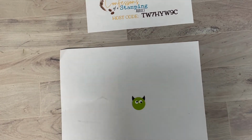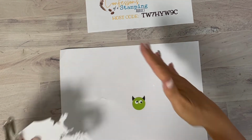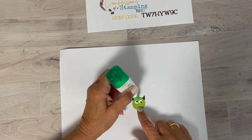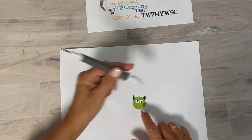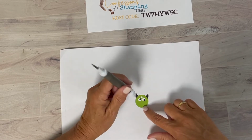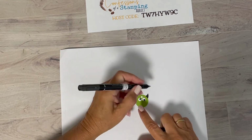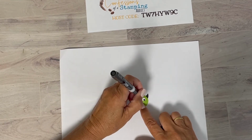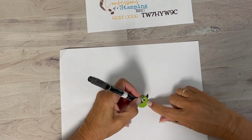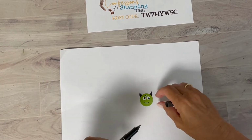Now we're going to make this one really interesting. I need my Basic White scrap, and we are just going to punch out 1 tiny little eyeball, and we're going to make this monster have 3 eyeballs. So just barely any dot up there, and then put that little eyeball up there, and then we need the center, but there is not even a circle punch that small. So I am just going to take my Stampin' Write marker and just make my own little dot up here because it's got to be so small. All right, there's our 3-eyed monster. Now take the same marker and just make a little smiley face. Not too smiley, monsters aren't always so happy.